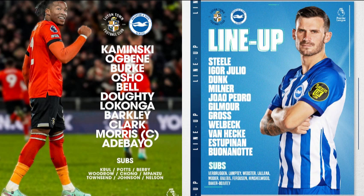What an opportunity, just what you want, just to settle everybody down as Luton smash the ball forwards. Obene could be in here, Obene gets the ball first, it's going to be 2-0 to Luton Town. Obene scores, it's a crossfield pass from left to right. Obene got there ahead of Steele, and once he got there he went past him easily. Steele couldn't bring him down, and Obene touches home from about 2 yards out himself. Can you believe this? Less than 2.5 minutes gone when that goal went in. It's Luton Town 2, Brighton and Hove Albion 0.